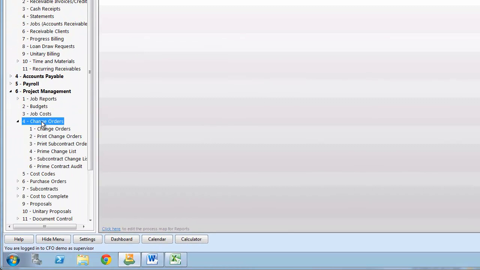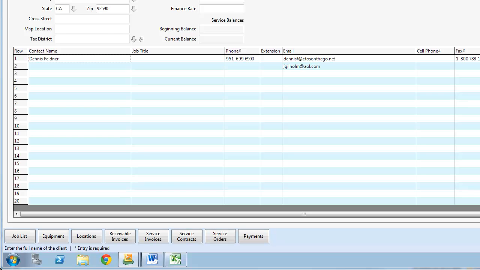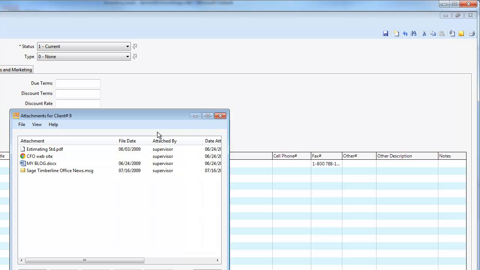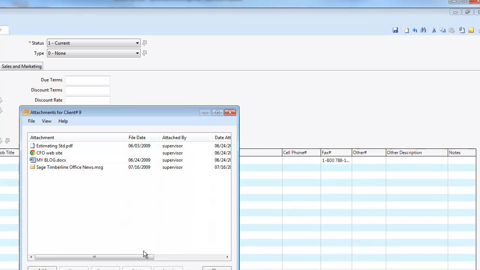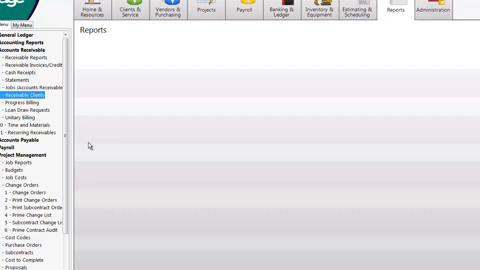Yeah, let me go one place, because I think this is important as well. And this is, you know what, I do have it here. Hang on a second. I have so much data in here, I always forget where the good stuff is sometimes. So this is just a client record again. But on this client record, if you scroll across here to this paperclip, you'll see that it's white. It means something's there. So to this, I've attached a PDF, I've attached an email, I've attached a Word document. I put in their website so I can get to their website quickly. And so I can start adding documents to all those screens I'm on. Every screen I was on has that.